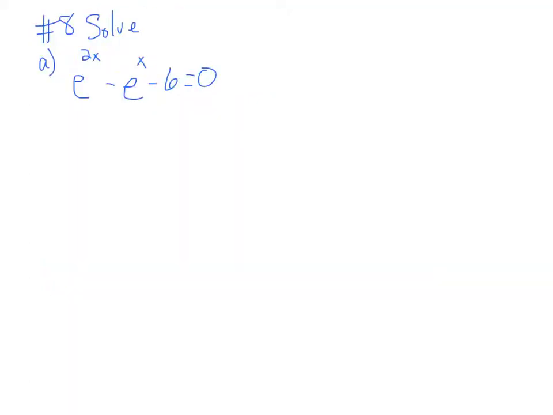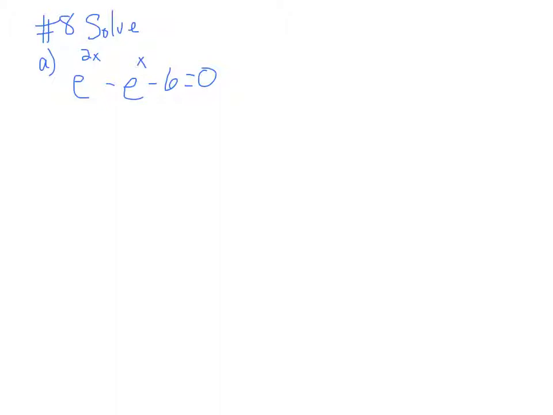Alright, now I want to give you some difficult exponential equations to solve before we're out of here. Okay. Now I want you to solve for x. The problem is you have e to the 2x and e to the x. Oh my goodness. All right, well, how are we going to solve this one?